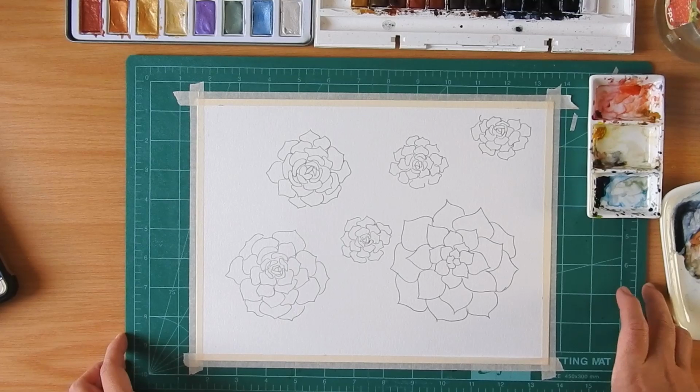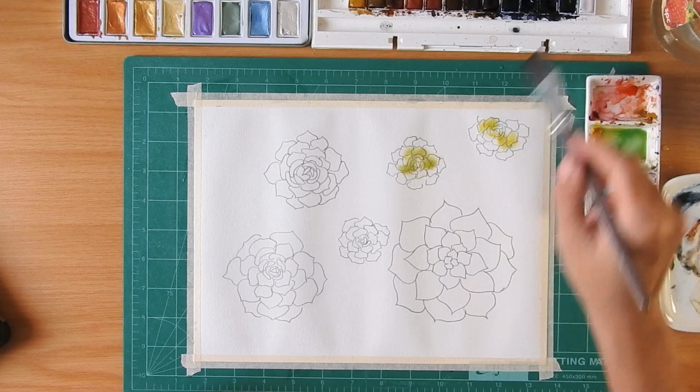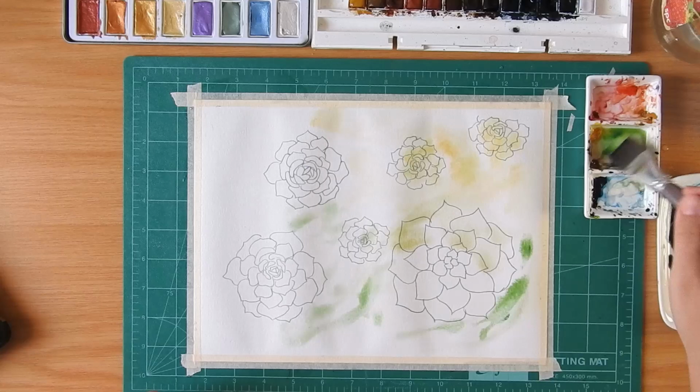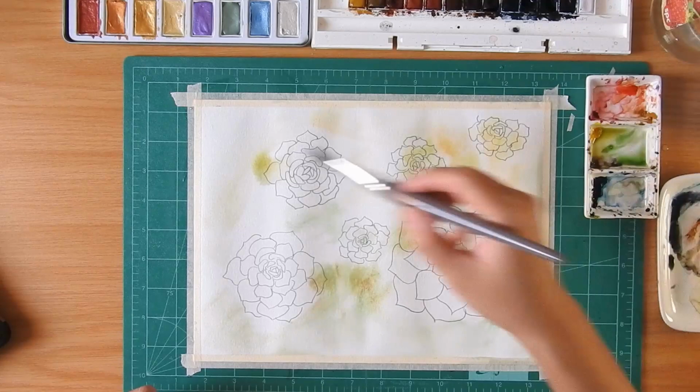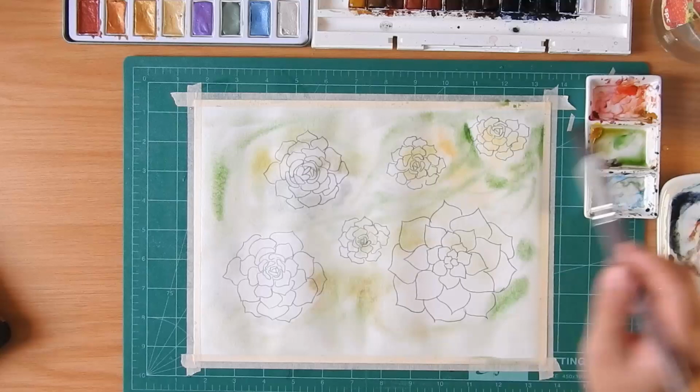The paper that I used is the Canson XL watercolor paper, and it didn't really do a good job in terms of soaking up the water, as the more I loaded it, the more it began to ripple up. If you can see carefully, the paper is slowly creating that wave-like appearance. However, this paper is fairly good if I'm working with pieces that do not require me to load so much water.